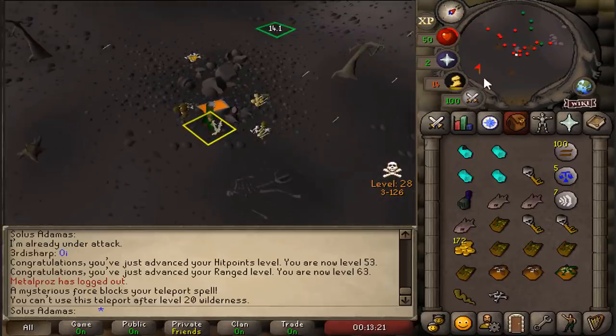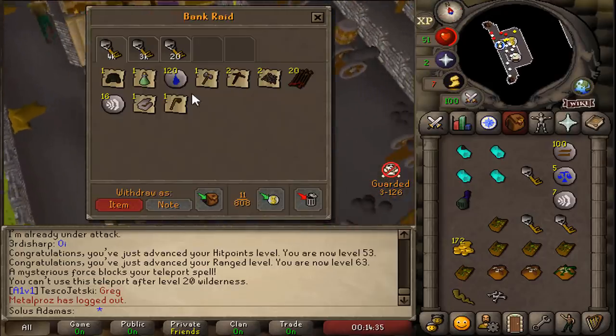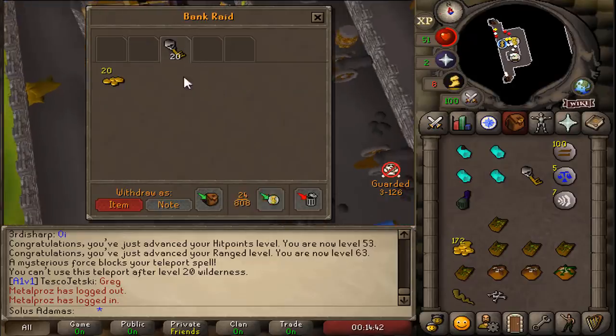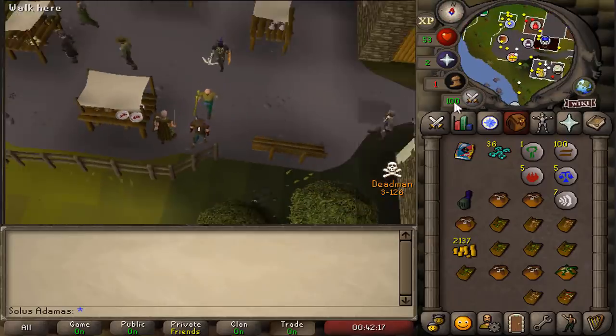Okay. Skull has been tanked. Probably nothing in these keys, but let's see. What do we get? Okay. May as well bank everything here. Oh, 2.8k. That's so good, actually. Beautiful. Bought my Chronicle on the main, or the alt. This is my alt, that's right.